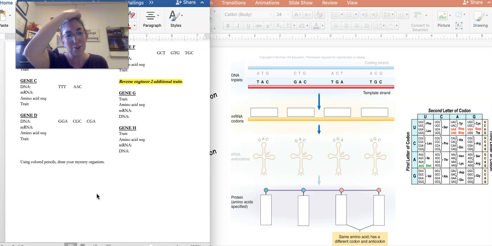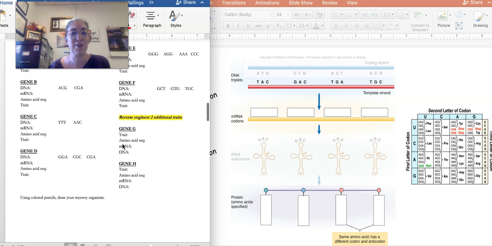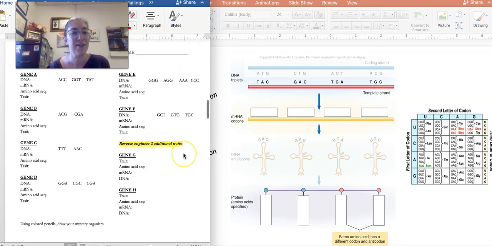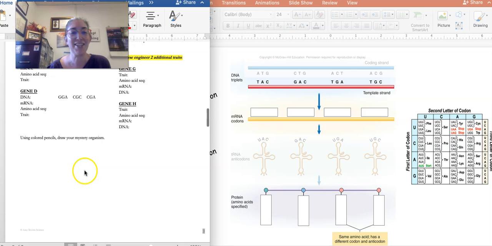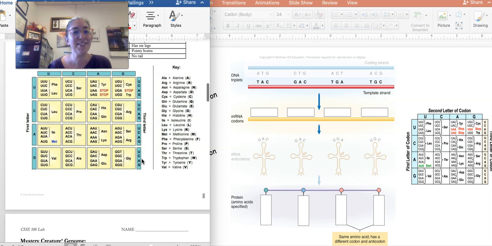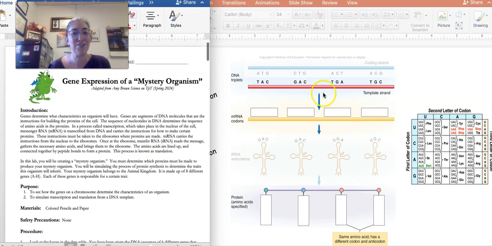You can have identical twins that have the exact same genetics, but they still look a little bit different. They still have different personalities because environmental conditions also contribute to how those traits present. So that's one of the reasons I like this activity, because even identical sets of traits can result in 2 very different looking presenting organisms. So that is the lab activity to practice this transcription, translation, and form a creature from that. If you have questions, you know how to reach me.